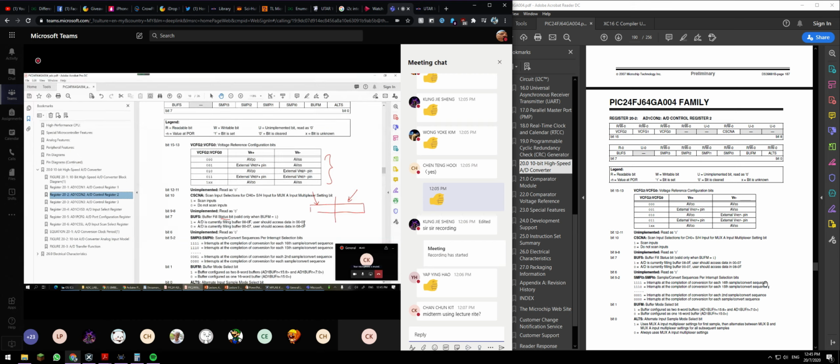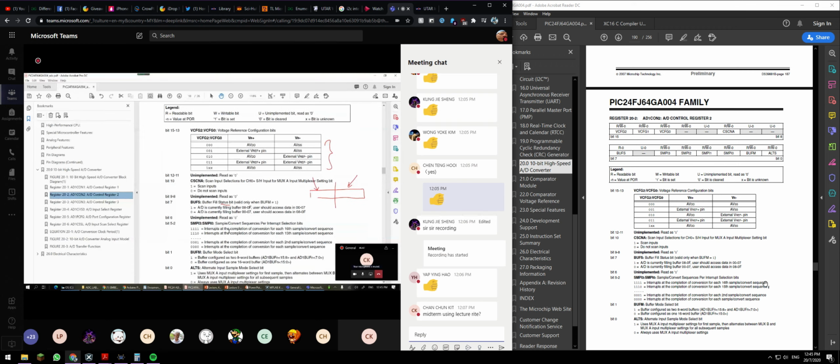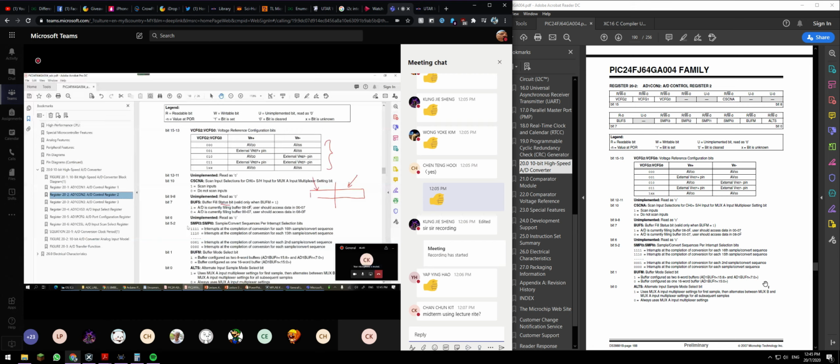So how this thing is being accessed, how this thing is being read. Then this is the sampling time, sample and convert time. Normally I will pick 1 if you've got only one channel or one buffer. Same with this.